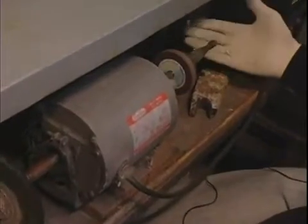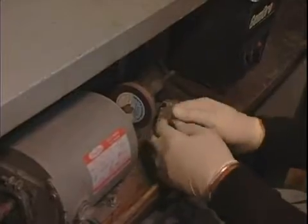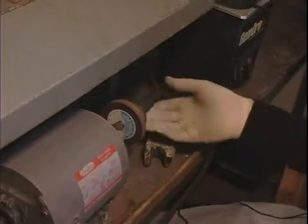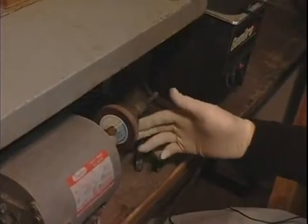On this side generally is a buffing mandrel for the inside of a ring. I do have a silicon carbide wheel here for sanding. Sometimes I'll do the outside of a shank or the side of a shank. I do use ring shells, which are sanding shells. I can sand the inside of a ring real quick and then buff it. I can also buff on the side of this really lightly.